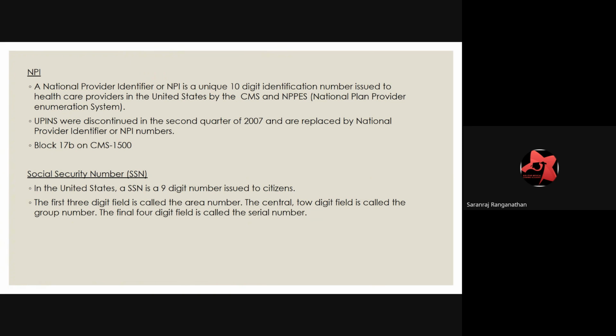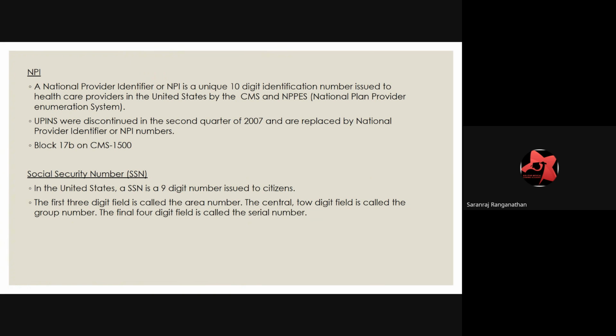Then NPI. NPI means National Provider Identifier, a unique 10-digit identification number issued to healthcare providers in the United States by the CMS and NPES, which means the National Plan and Provider Enumeration System. At the national level, whichever state they go to, they have only one number, that is the NPI number. Each provider has that NPI number.